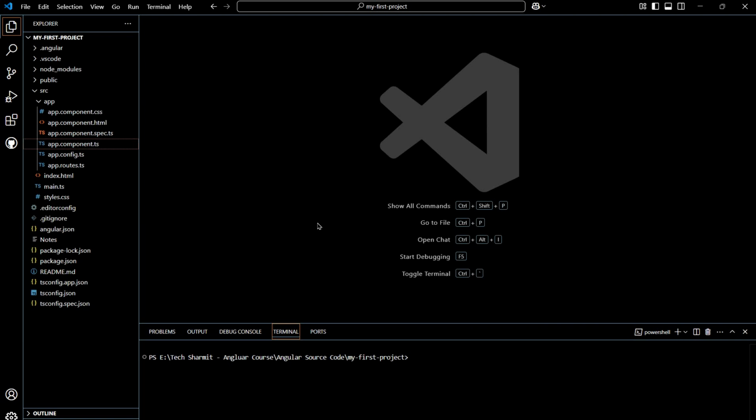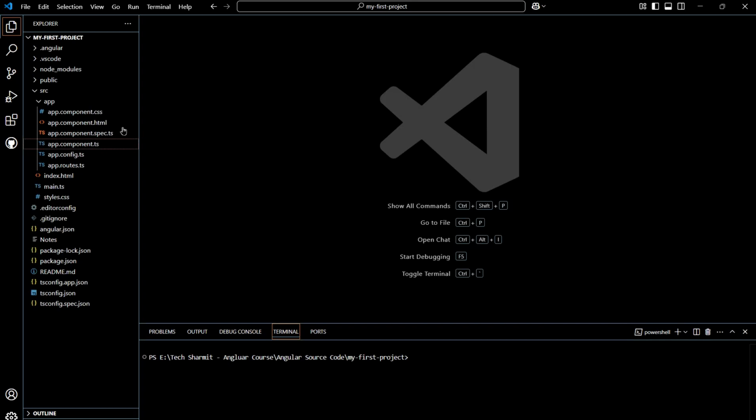But before we proceed further, I would like to recommend you to please check out the previously released sessions first, because they are all in proper sequence and sync. If you follow them sequentially, it will be much easier for you to understand the ongoing topic, because we are mainly focusing on how to use the ngIf directive in a nested way.